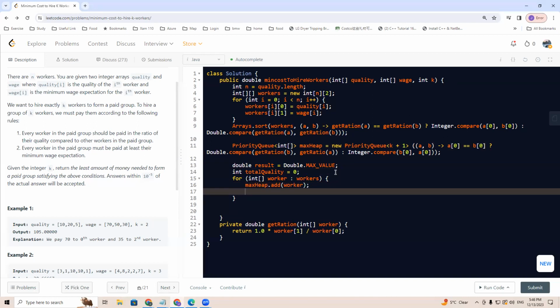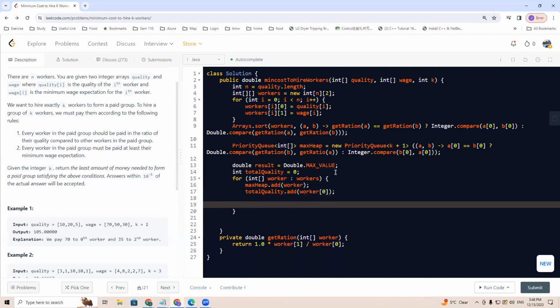And also the total quality should add this worker 0, right? And I will say if max heap size is greater than k, right?